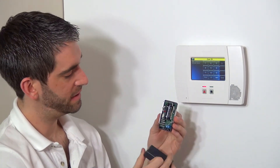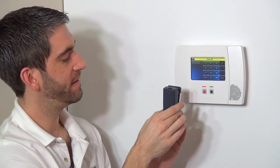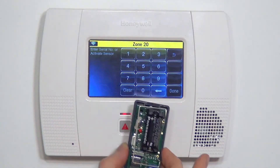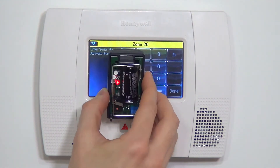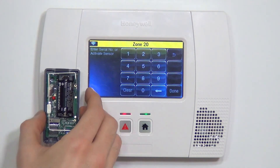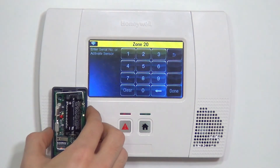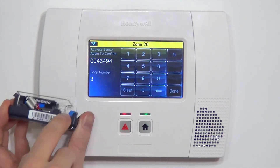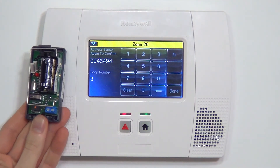When this device is installed, you would have the arrow pointing up. We can also enroll the serial number by activating the sensor three times. Right now, in the vertical position, we're simulating the door closed. As the door opens it faults, comes back down — that's one activation. You can see it beeped, simulating that we opened and closed the door. We do that again: open, closed. It beeps twice and learns in the proper serial number, putting it on loop number three, which is the proper loop number to use with the 5822T.